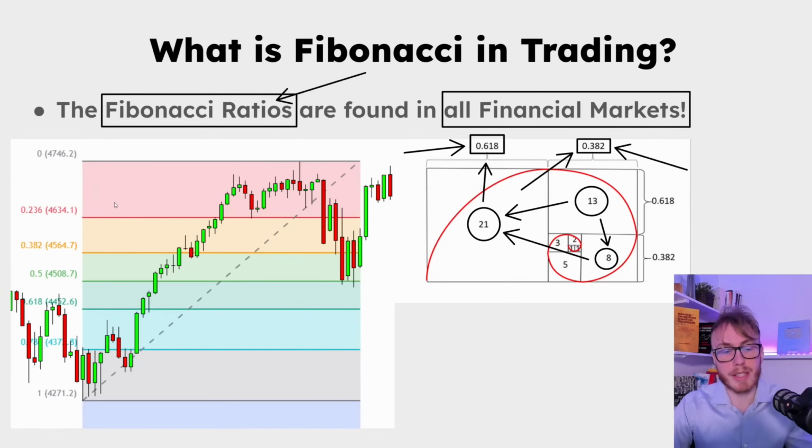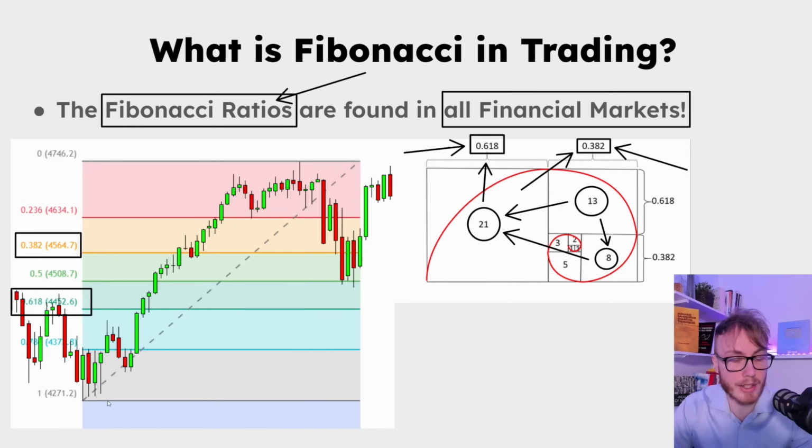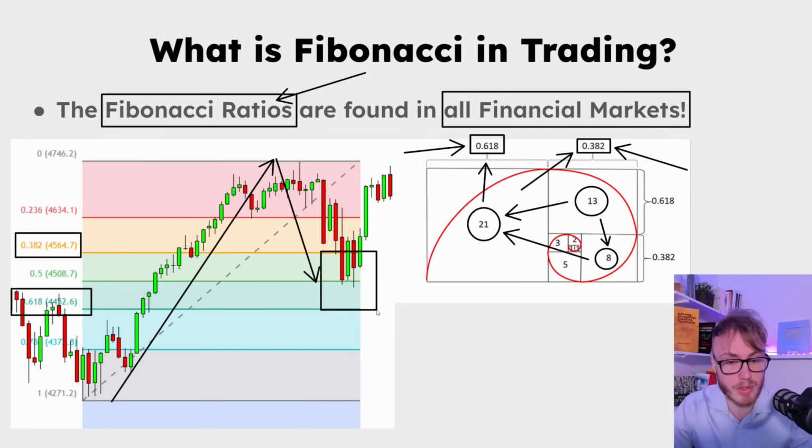And now let's focus a little bit on the image here to the left. You can, for example, see that we have the 0.382 number right here, and we have the 0.618 number right here. And you can see that in this particular case, the price went up here, the price came down, and it actually reversed just in between the 0.382 and 0.618, and then the price continued here towards the upside. And this right here is very important and something we will talk about later on in this course.